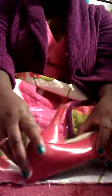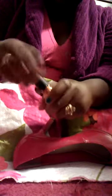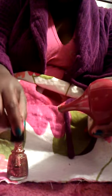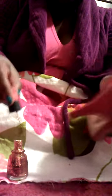So you're going to flip your shoe over. You're going to rest it up against your leg if you can, or you can hold it. Doesn't really matter. If you're using glitter polish like me, make sure that you give your glitter polish a spin. Not exactly a shake, but a spin. I feel like it gives it a nice flow. And you might want to ventilate the area that you're in. And you're going to simply just polish your heel.